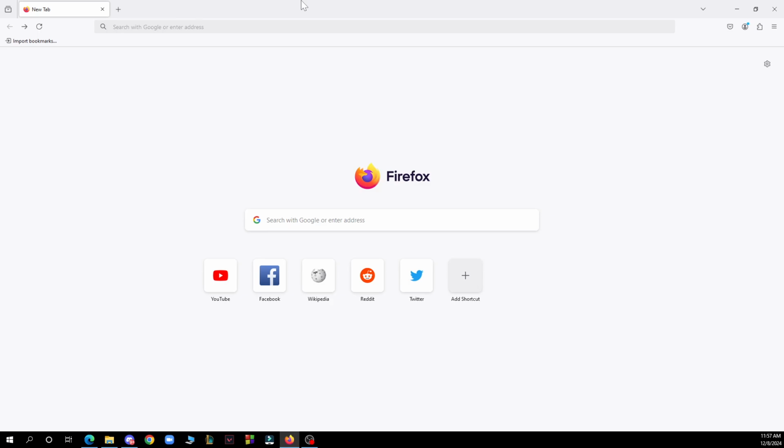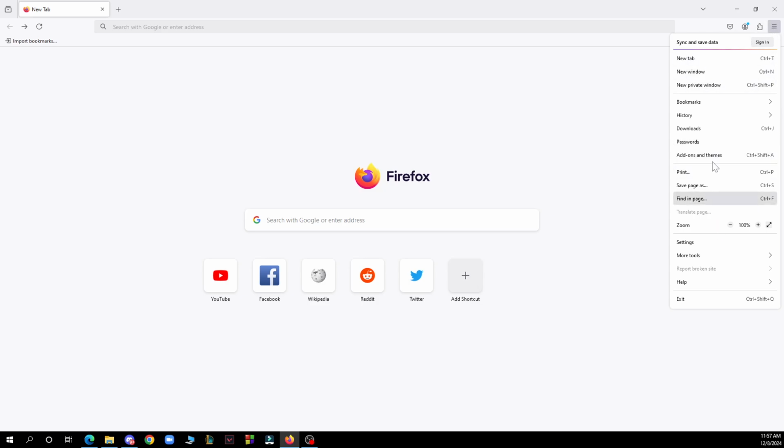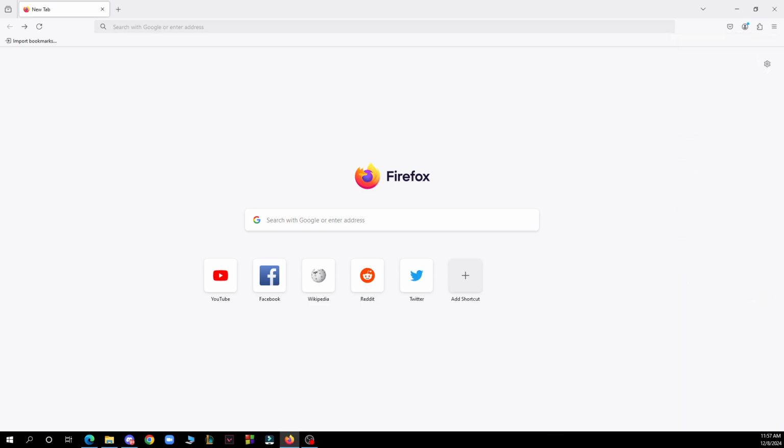But now guys, let's see what we actually have in front of us here. So as you can see, in the middle of the screen we have the search box. We have it in the top side of the screen also. We have the tabs where you can go and open them, add shortcuts, and in the top right corner we have the three dot lines where you can go and check out settings and all of these things. But now guys, let's see how you can actually go and open Firefox browser console.